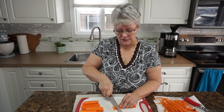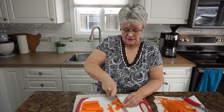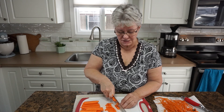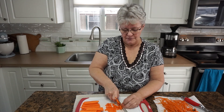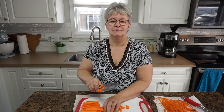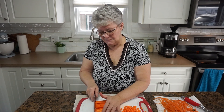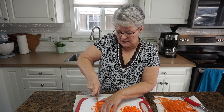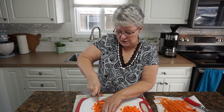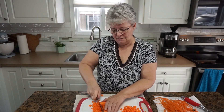He puts in really long days — he's on the road in a truck — and there's no reason for him to come home and not have dinner ready, because we're a partnership, a team. He's doing his part by going out to the job every day and I'm doing my part by keeping the home fires burning. I'm sure there are lots of you watching who feel the same way and feel privileged to be part of a partnership and have meals ready when your partner comes home from work.